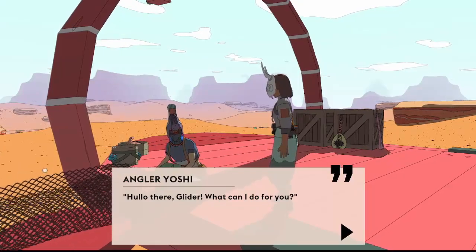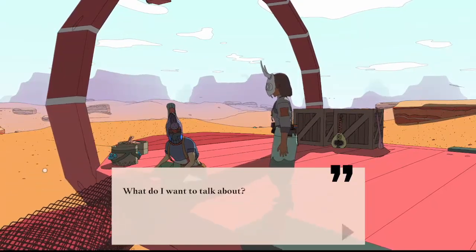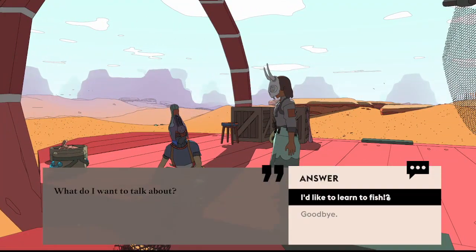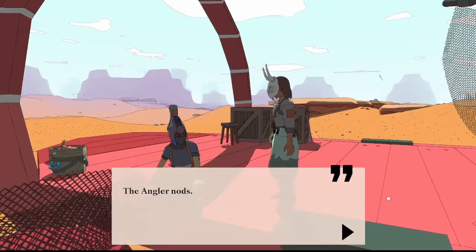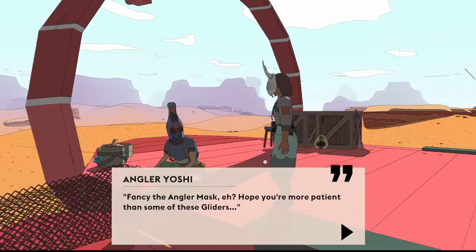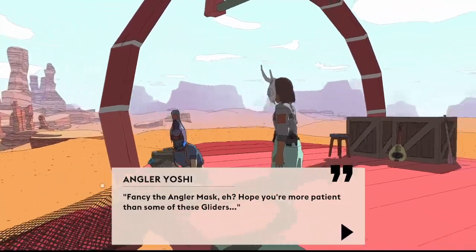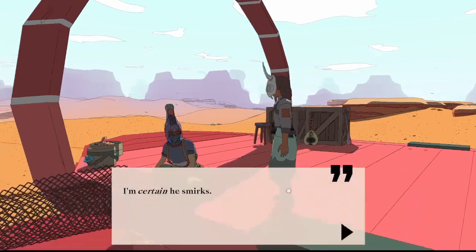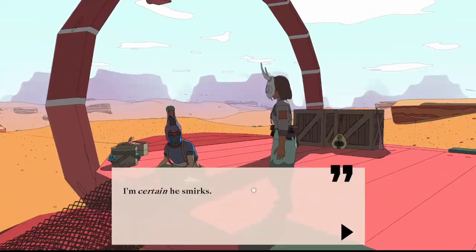Angler Yoshi. Hello there, glider. What can I do for you? What do I want to talk about? I'd like to learn to fish. The angler nods. Fancy the angler mask, eh? Hope you're more patient than some of these gliders. I'm very patient. I'm certain, he smirks.